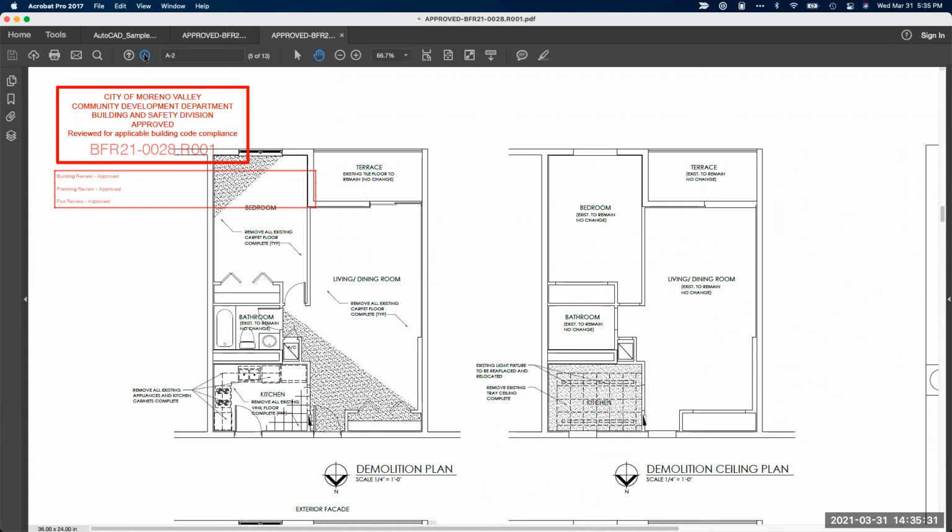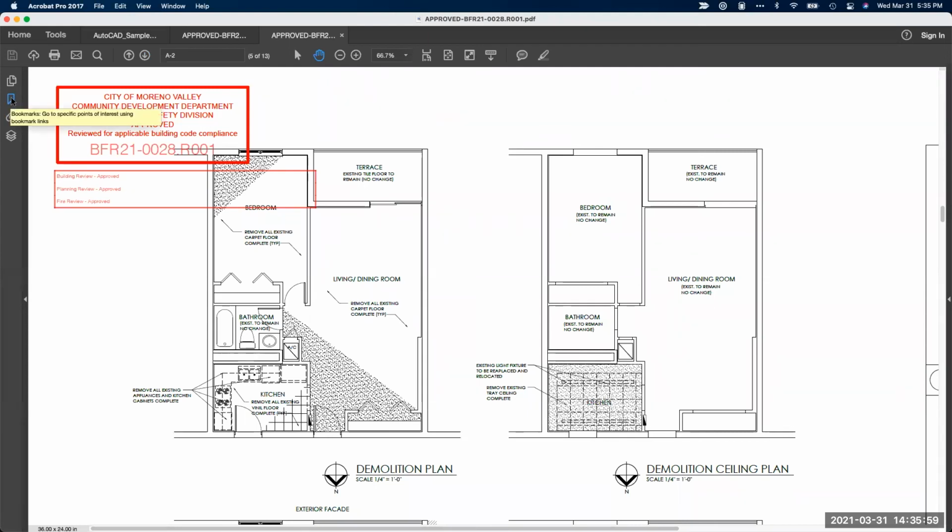And because the newest version of it was approved on R001, the stamp is going to have that R001 number on it. So that when I'm looking at my set of approved plans from the original number, it's very easy for both you as well as the inspector to understand what changed and based on what additional submittal approval.